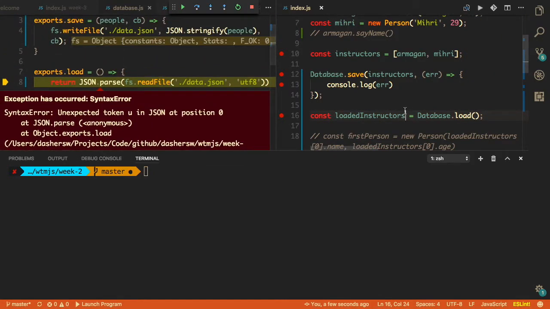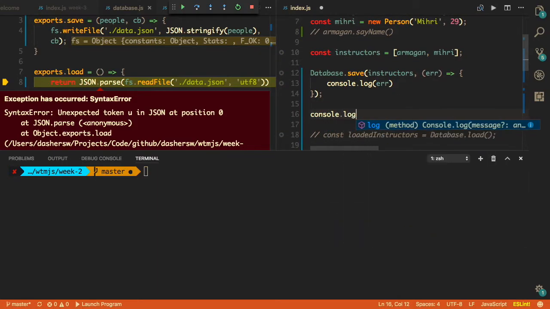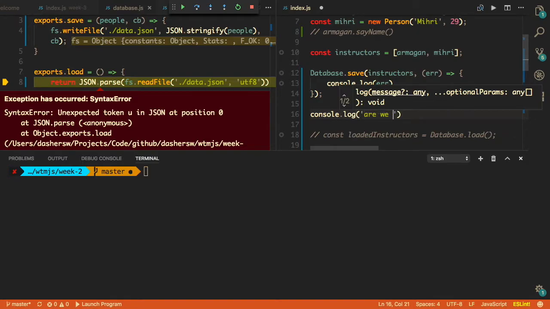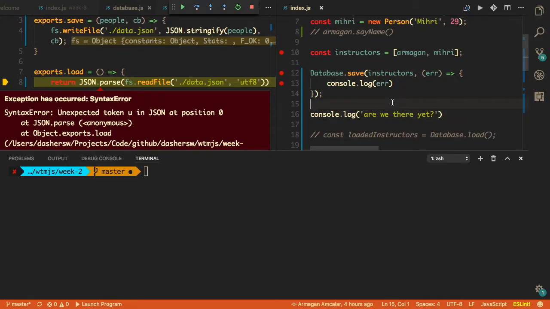Let's add another line here, shall we? Are we there yet? Anybody with children here? Raise your hands. 1, 2. Is this something you get while you're driving? I was that guy in the family car. You know, after an hour, if it's a 10-hour ride, I spent the next 9 hours saying, "Are we there yet? Are we there yet?" And I knew that it would take long, but you know, it's just fun to piss off your parents.